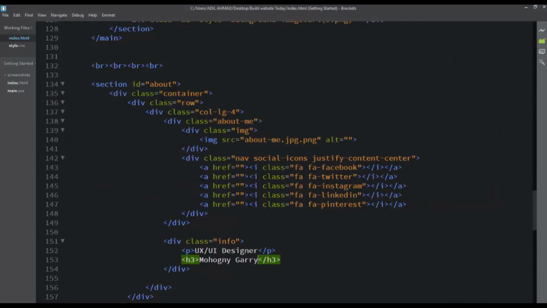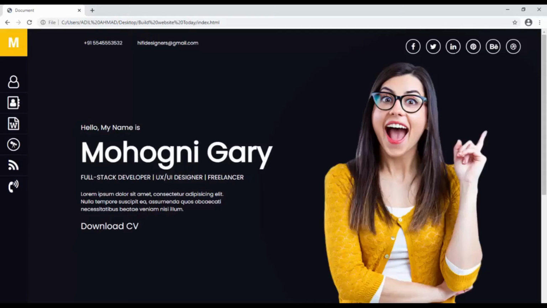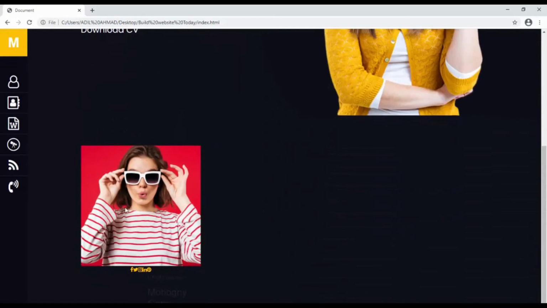Very first I am going through the live preview. You can see at the very right side at the top we have the very first option, live preview. Click on it. Friends, you can see we are getting the image, social media icons and the name. All are just coming one by one, and it's looking unnatural. Don't worry, I'll be making it as it is earlier. Okay, so let's do it.